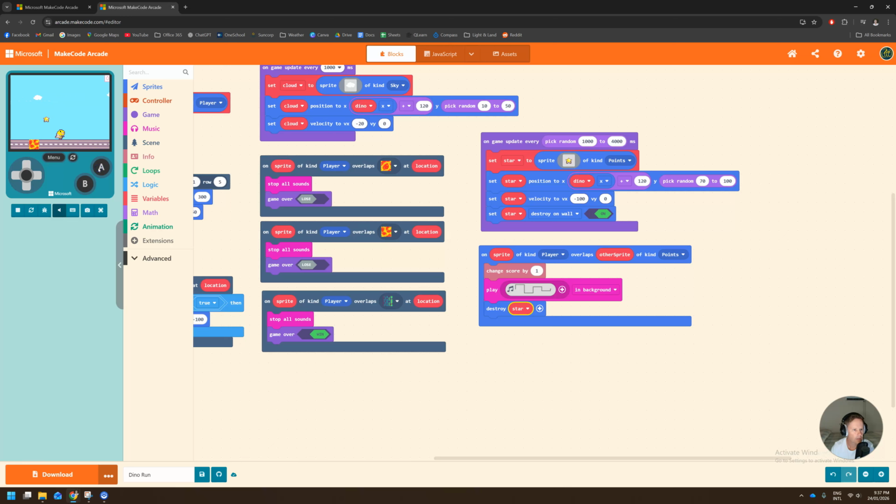Oops. Got to try and collect the star and not run into the lava. There we go. Just turn the sound off. So I'll turn the sound back on, just make sure that's working. Oops, missed that one. There we go. Yeah, that's working. And we're getting points as well. You can see that 1 point I got for collecting that 1 star.